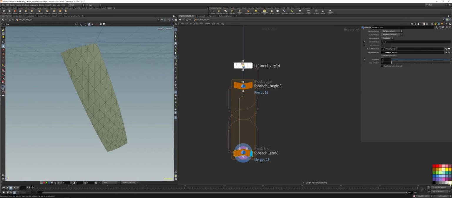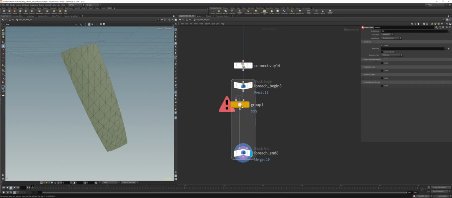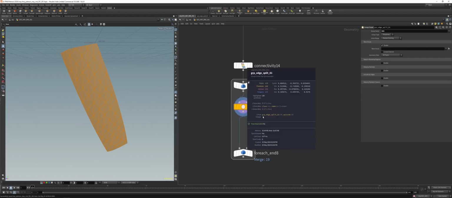And what I want to do quickly is to make the loop white. Group. And let's call this grp_edge_split_01, for example. And I already got the $OS function in here. So this will inherit the node name to the group. So we can see group_edge_split_01 is now our group name.